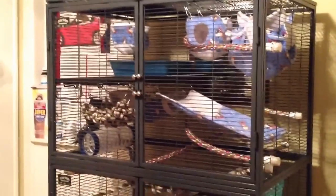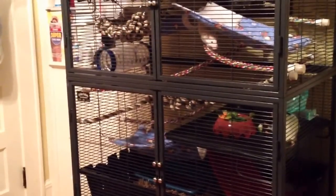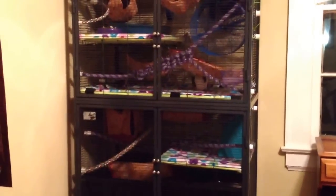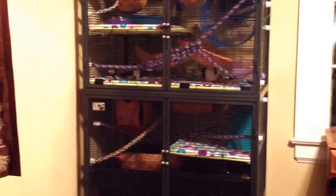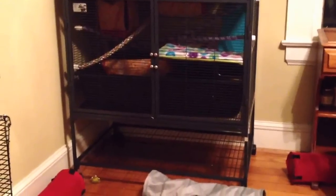Now here's the boys' cage. As you can see, the boys' cage is a little different than the girls' cage. For the girls I had it without the middle level, but when I got Dot I decked it out with the middle level and the liners so that she wouldn't fall, and if she did fall she would land on something soft. I really like the way it looks now, so I'm thinking I'm gonna do the same for the boys' cage. On the bottom I have actual bedding — in the girls' cage I use Aspen Santa chips and I scatter feed, so that's what all the little grains are down there. That's their food.